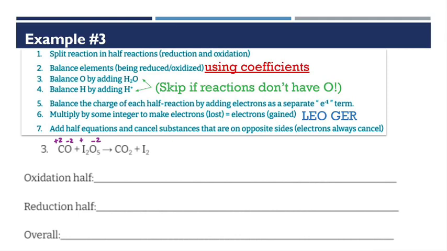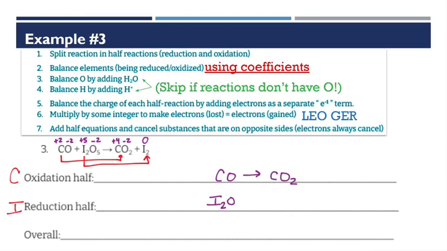If that's minus 10, this is plus 10, so that's plus 5, minus 4, plus 4, 0. Okay, so our carbon is going up from plus 2 to 4. So I think carbon's being oxidized, but always good to double check. Is I being reduced? Yes, it is. It is going down in oxidation number. Okay, so let's get that stuff separated out, and we're definitely going to want to do this kind of in the middle. All right, no charges on any of those things.